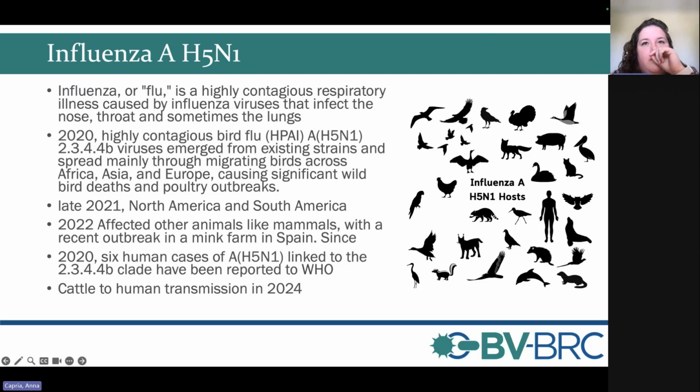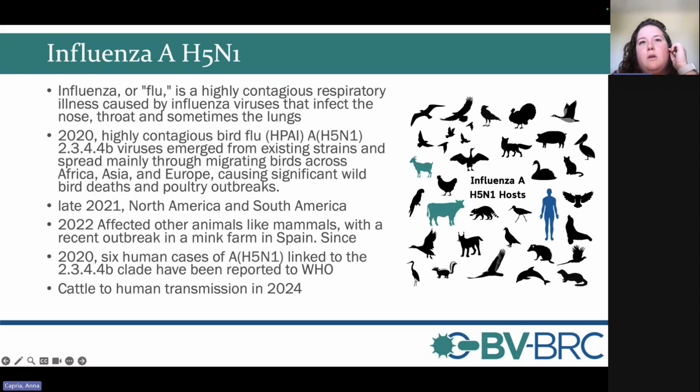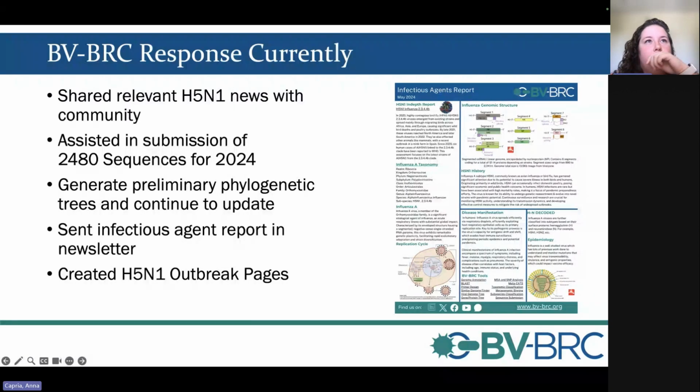And so we went from 2022 having all of these hosts, to these novel hosts of cattle and transmitting to humans. And so the BV-BRC has been monitoring and responding.